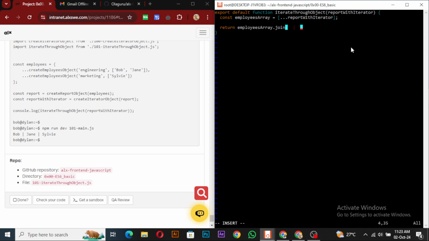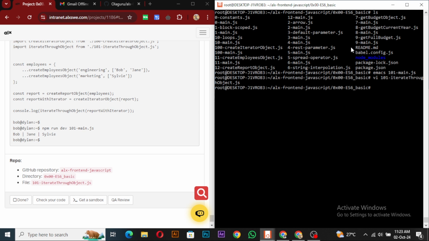Yes, with a pipe and a space. Yes, and then I will end this. So let us run this. So npm run dev 101, 101 main. So we should get Bob, Jane, Sylvie.